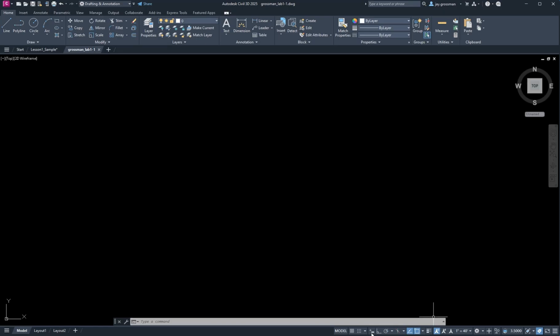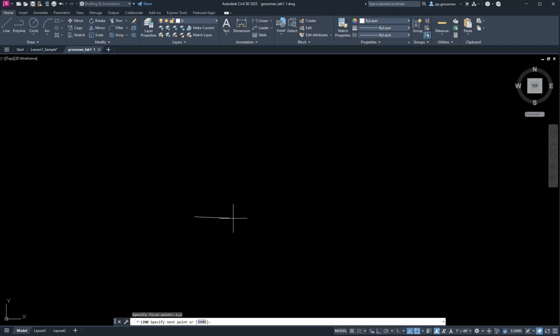So I'm going to start the line command like this, and first off we don't want dynamic on, dynamic is off, and we are going to do pick. So it wants us to pick locations, and it says specify the first point, and I'm going to specify my first point as 1, 1. I'm going to scroll out so I can see, there it is, because I was not in that area to start with.